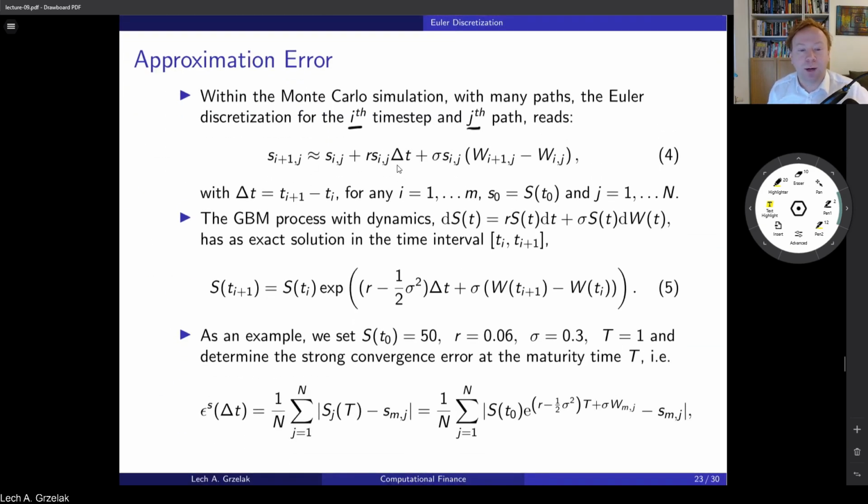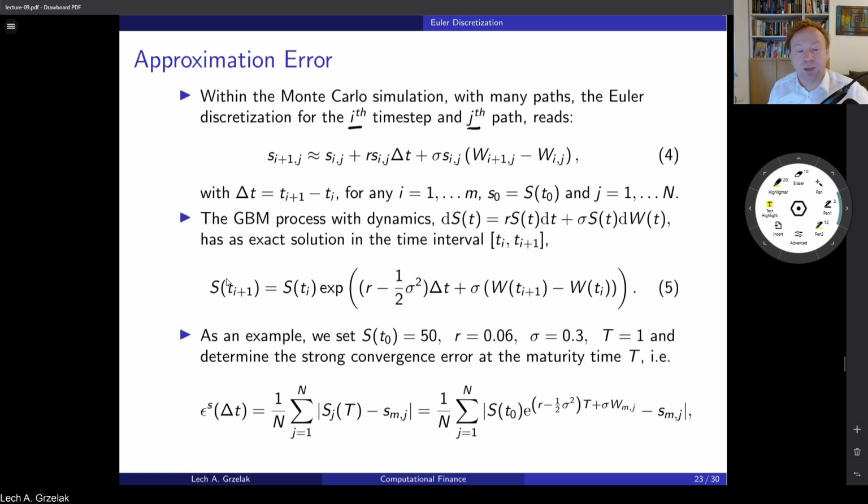However, if you like to write it down on a path level, you have a time step and also j indicates the path. This is what you would have. Now, once we talk about the comparison and the strong convergence, we need to think how we would get our exact solution before we discretize. So for geometric Brownian motion, here we have a particular case of a process that we are analyzing, with r and sigma. We know the exact solution for this process from Ito's lemma, which we already discussed earlier, that at every time step, between S_{t_{i+1}} and S_{t_i}, we have this as the solution.